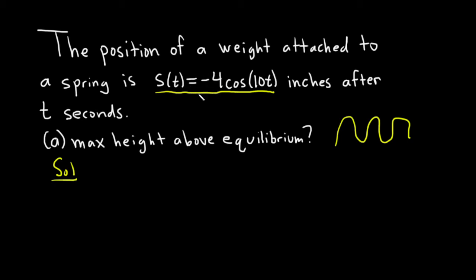So this is a trig function, and the absolute value of this number here is called the amplitude. So the amplitude equals the absolute value of negative 4, which is 4. This is going to be oscillating between 4 and negative 4. Intuitively, cosine oscillates between 1 and negative 1. So when you multiply it by negative 4, it's going to oscillate between negative 4 and 4. The biggest it can be is 4.